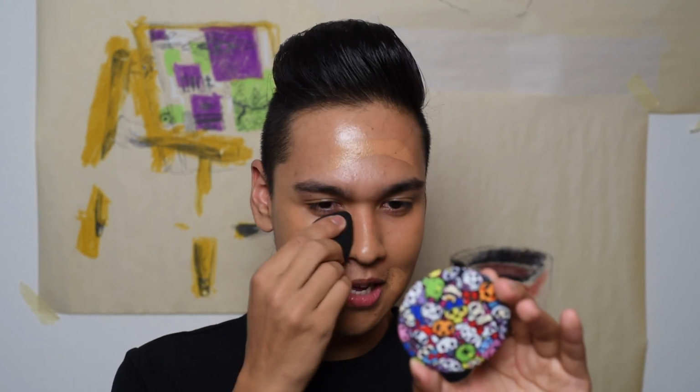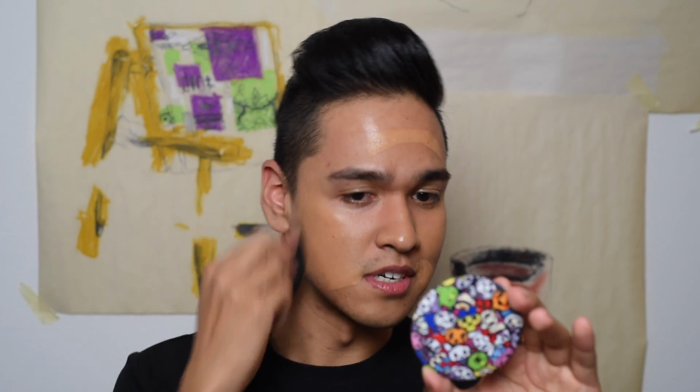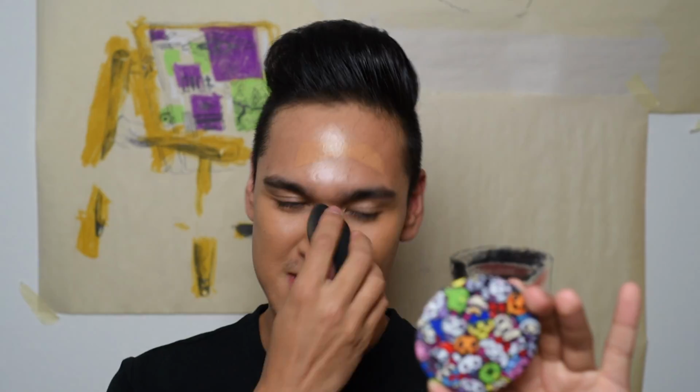If you have really oily skin or you suffer from combination skin, this is your foundation to use because it does not look horribly greasy or weird after you apply it. The tone that I'm wearing is a little bit more on the yellow side, but it matches the rest of my body, so I'm kind of happy about it. But also I set it with translucent powder, which makes it lighter. But as you can see, it actually looks really nice. It's super full coverage.